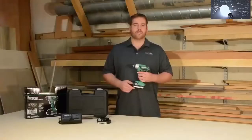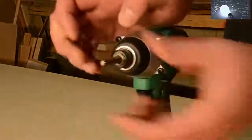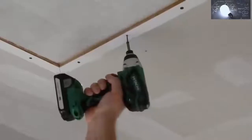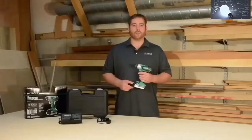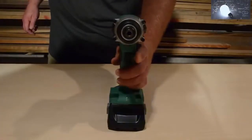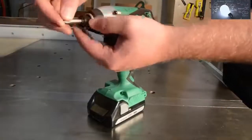For fast and easy bit changes, this impact driver is equipped with a quarter-inch quick change. This tool will operate up to 2,400 RPM and up to 3,200 beats per minute for optimal driving and fastening capabilities. A responsive, variable speed trigger provides complete control during operation. For convenience, a bright LED light is incorporated for visibility in dark or enclosed workspaces. On-tool bit storage keeps a bit close at hand if and when you need it.